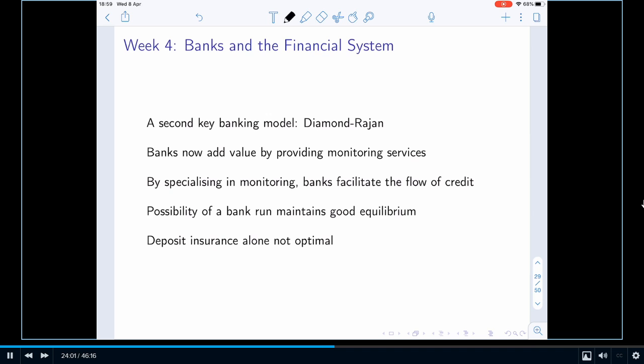So if we take our conclusion from the Diamond-Dybvig model, which told us that deposit insurance is fantastic because it eliminates the possibility of the bad bank run equilibrium, here we have the reverse situation where deposit insurance is actually going to be bad because it removes the threat that depositors have, which is essentially disciplining the banker. And by removing that threat, that can lead to bad behavior by the banker and therefore bad outcomes. So the conclusion now is that yes, deposit insurance is good for the reasons we already discussed, but it also needs to be associated with other regulations to ensure that even in the absence of a bank run, the banker still behaves well.